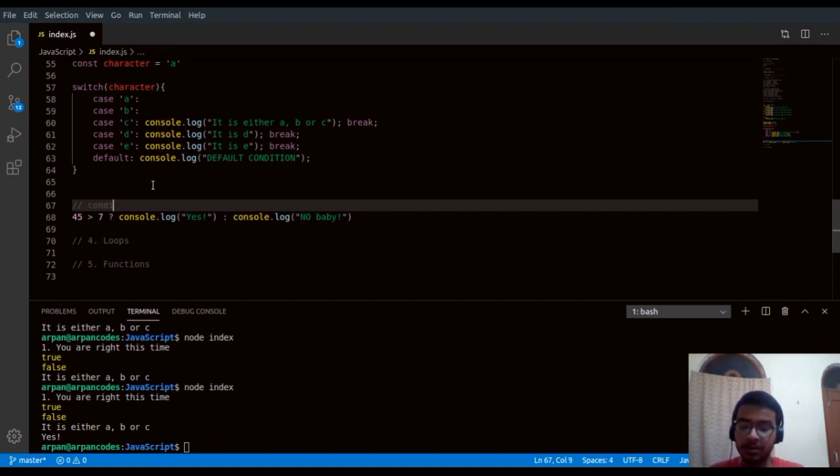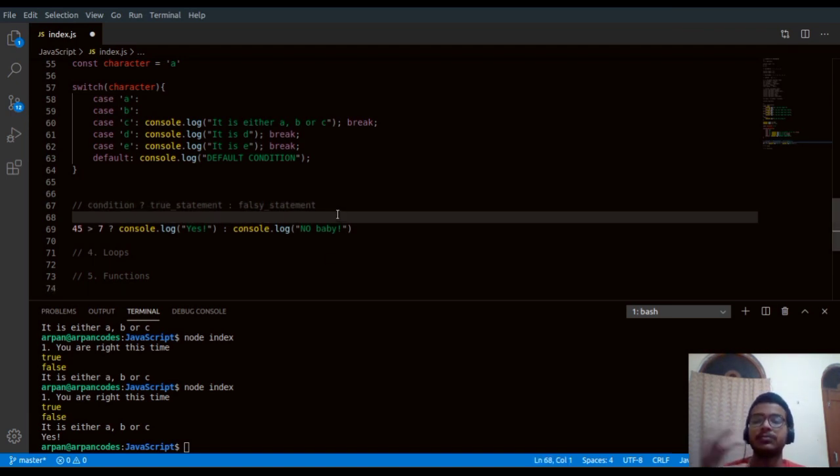Condition, like we put inside the if, then question mark, then if it is true, the true statement, then we put a colon. That's not a semicolon, that's a colon, shift plus semicolon. Then the false statement.